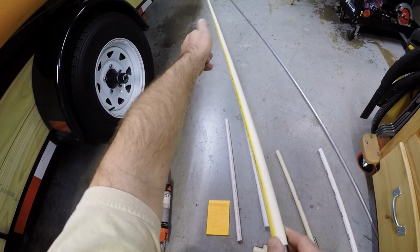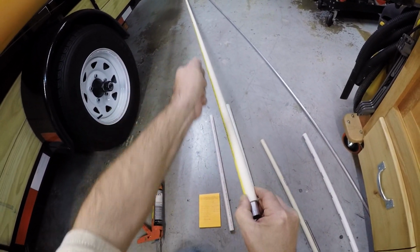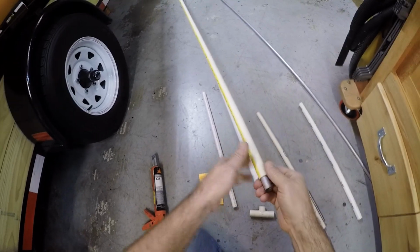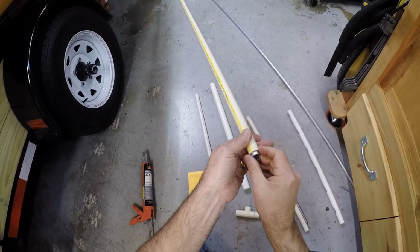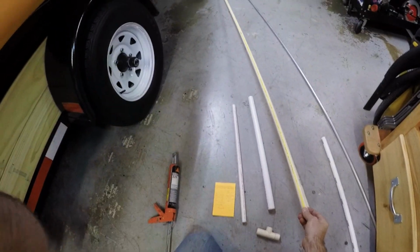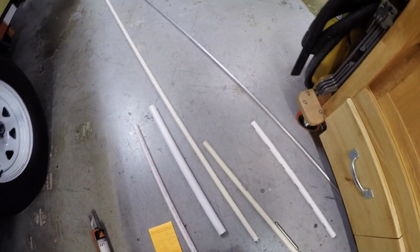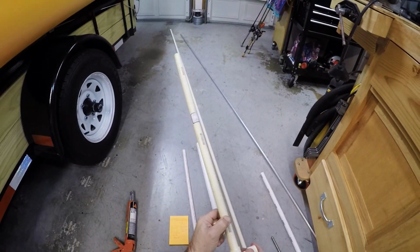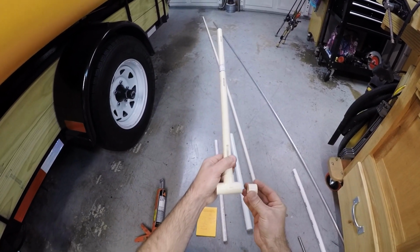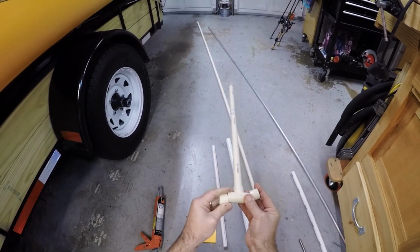So what I'm gonna do is I'm gonna try to put in a nice fat bead down there, pull a string with some type of object that's smaller diameter and kind of pull that through, go through the other direction, and then I'm gonna slide this whole piece through, and I'm gonna let it set up overnight. And then I'm gonna come over and I'm gonna build my T. Put a small section there. I don't want it too wide. Put a small section here, glue that up here, glue that up here.